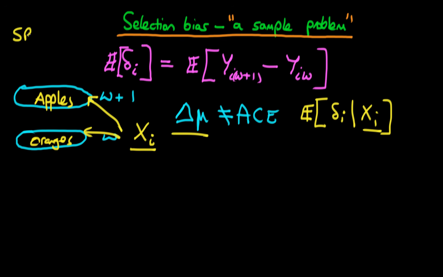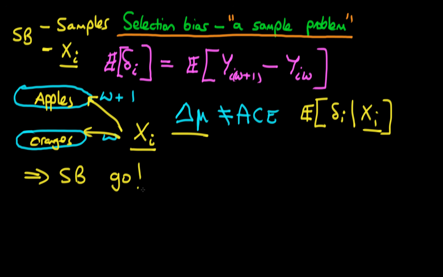Essentially all of these methods hinge on the fact that selection bias is a problem with samples. We're comparing the group with W+1 to those with W — comparing apples with oranges — because there are different levels of covariates which are also important in determining the output variable. These problems with the sample reflect differences in Xᵢ. So what we could think to do is, if we were to make the samples very similar in terms of Xᵢ, then the selection bias might actually go away. If we make the samples the same in terms of these other covariates, we will be comparing apples with apples, and we'll be able to unpick the average causal effect just by comparing the averages between the two groups.